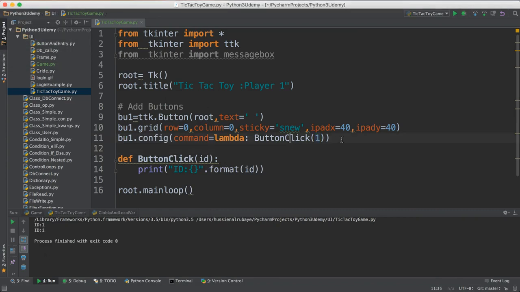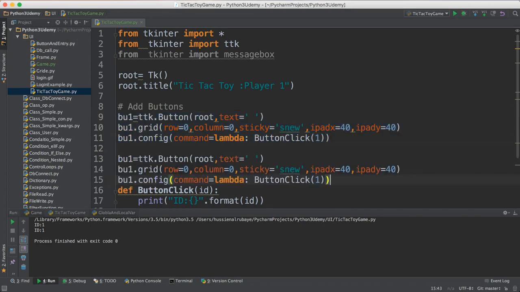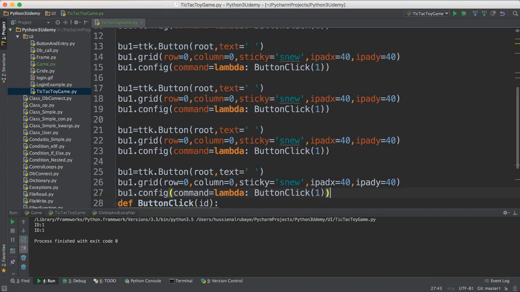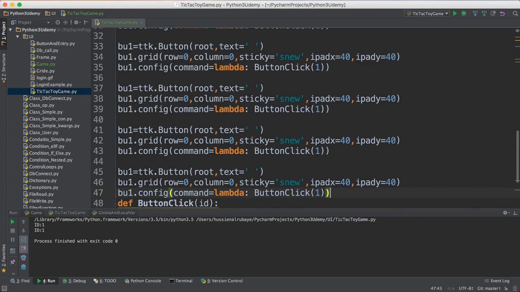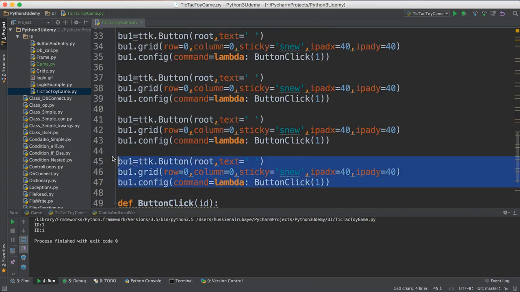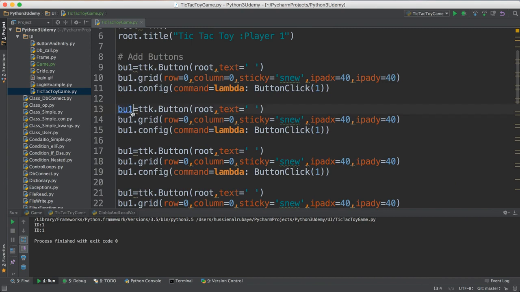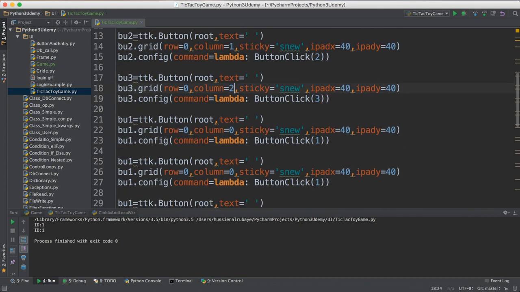Now let me build the other buttons. We have 9 of them, so this is the second one, third, 4, 5, 6, 7, 8, 9. Let me just move through them and do the naming. So this should be 2. Here it sends 2, but it will be located at 0, 1, the location for it. So now let's go to 3. Here it sends the 3, and it is located at location 0, 2, the third cell.